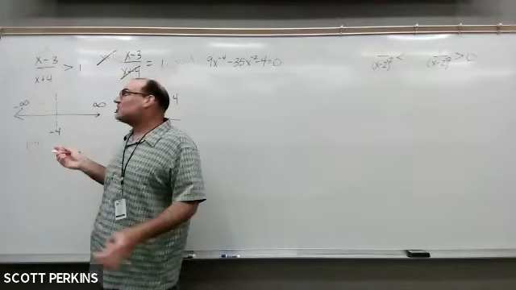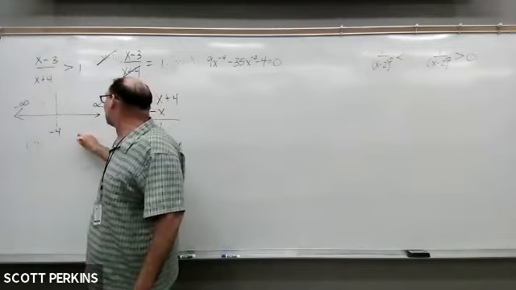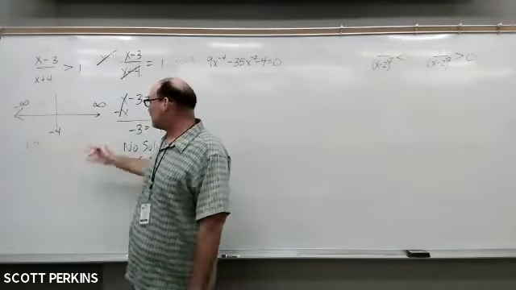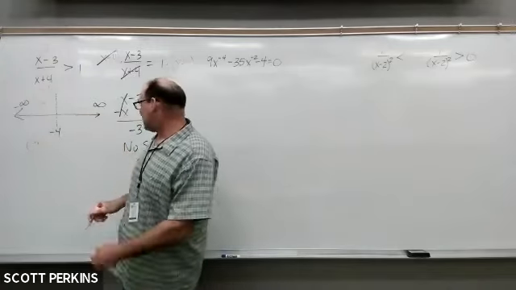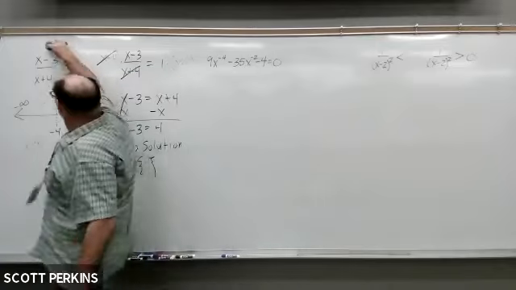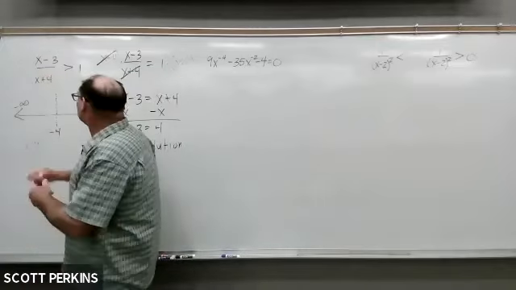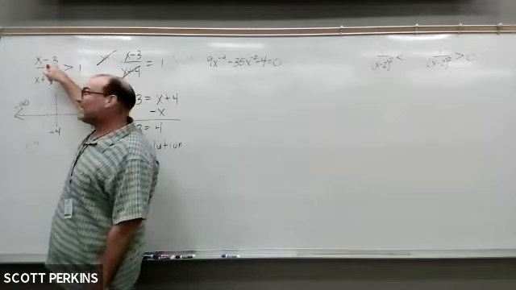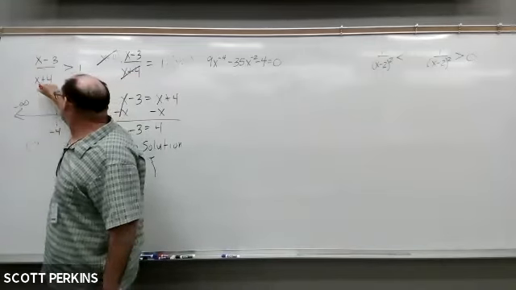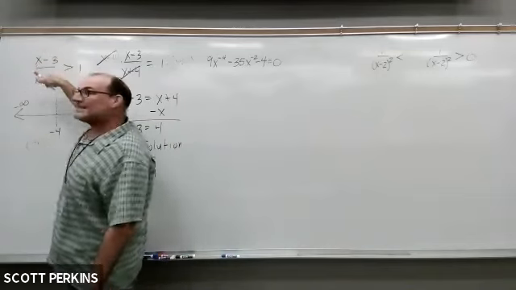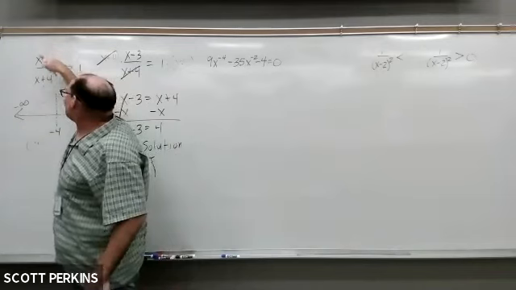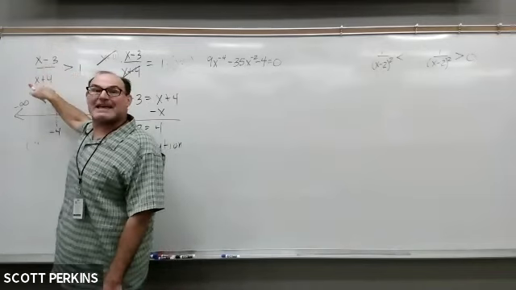Now let's do that for the other side. Again, it doesn't matter what you pick. I'm going to go ahead and pick negative 3 or 0 or 52, whatever makes you happy. It just has to be in this interval. So when I put negative 3 in the top, negative 3 minus 3 is negative 6. Negative 3 plus 4 is 1, so negative 6 divided by 1 is negative 6. So negative 6, is that bigger than 1 or is that less than 1?